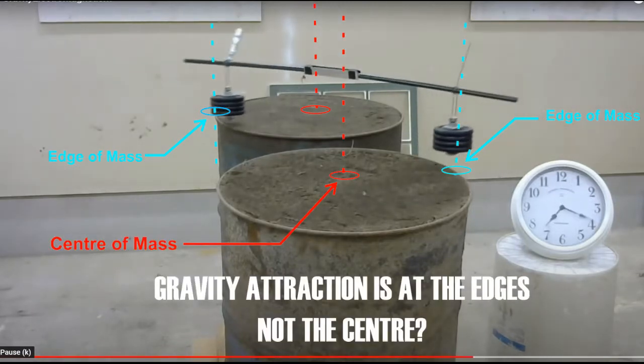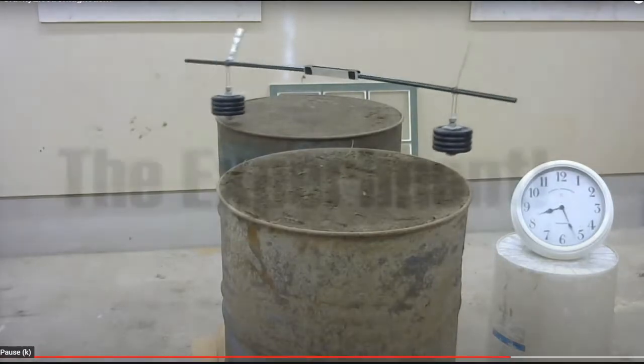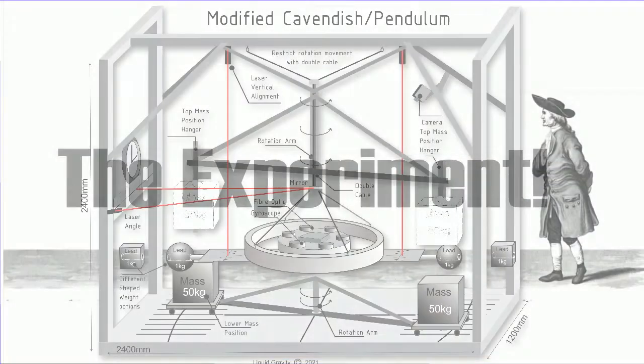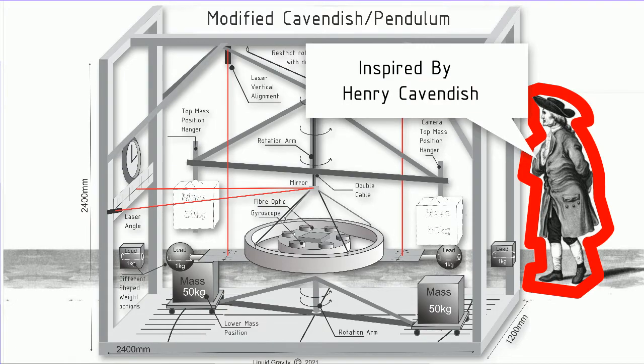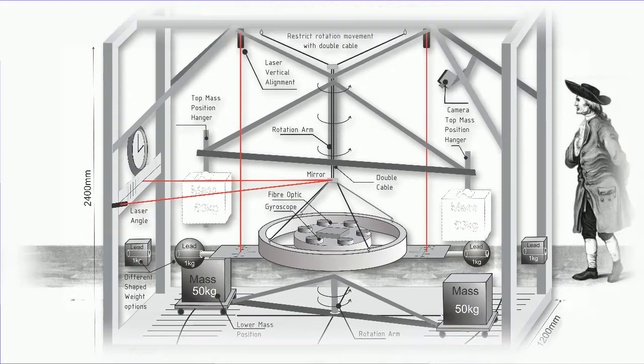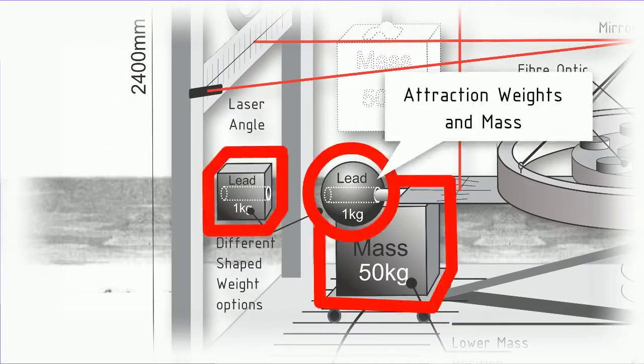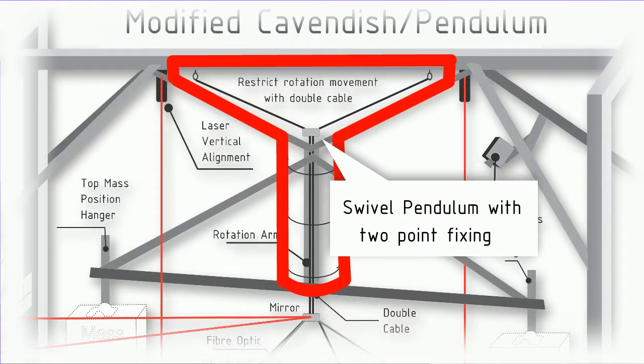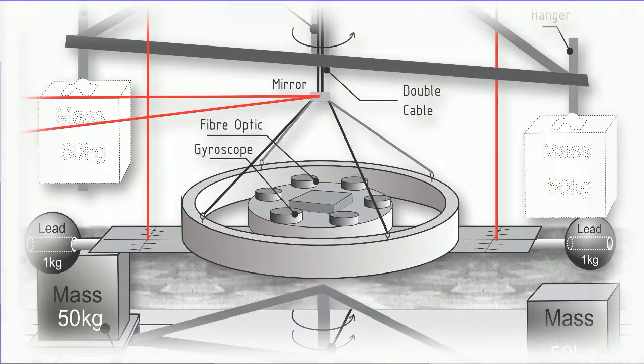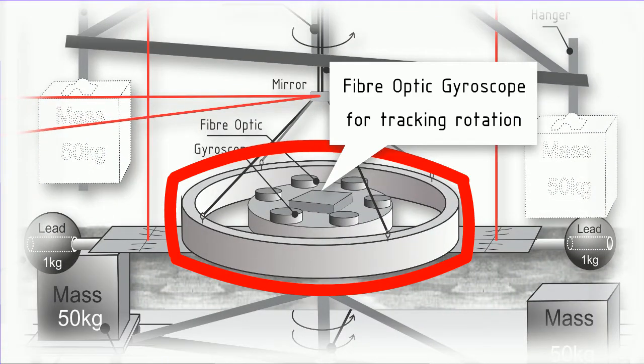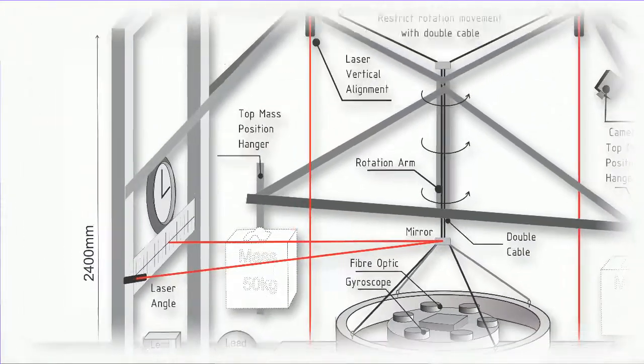The experimental rig is inspired by Henry Cavendish, who used a similar experiment to measure gravitational acceleration. This device uses the combination of a Cavendish's rotational arm and a pendulum swinging arm to measure any gravitational effects between the weights and the mass objects. This is achieved by hanging weights from two cables, rather than one, so there is a known equilibrium datum point that can be used for baseline measurements.